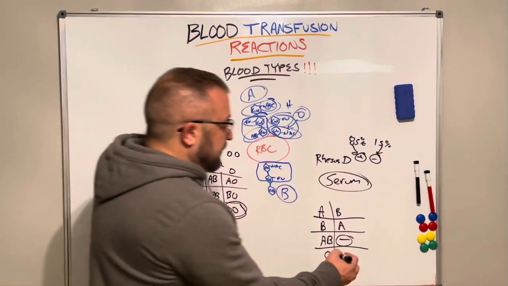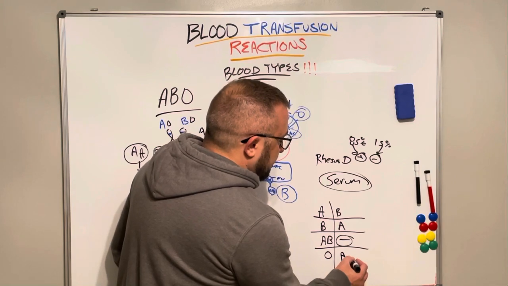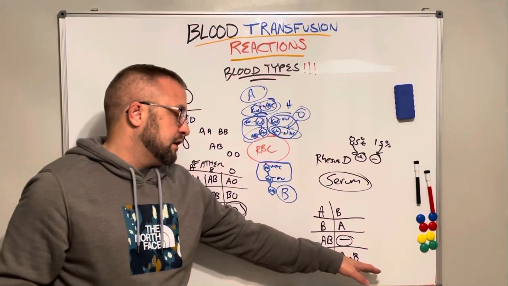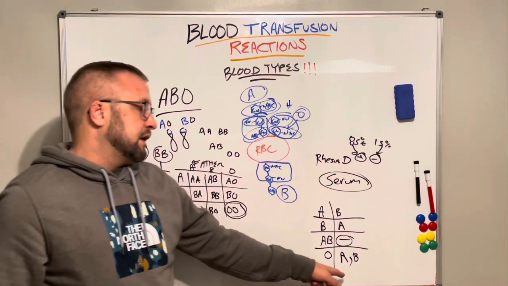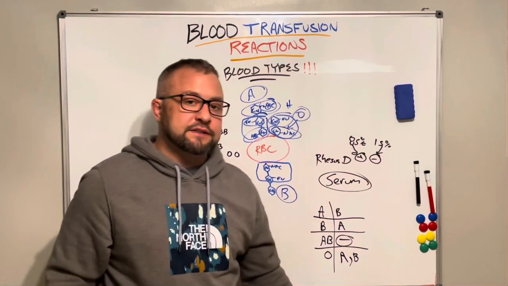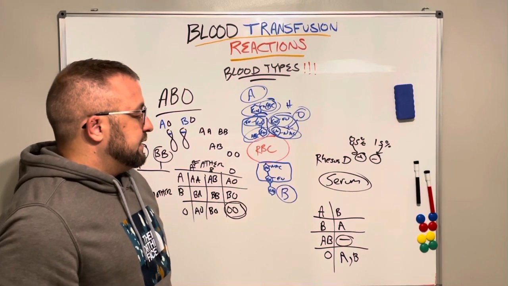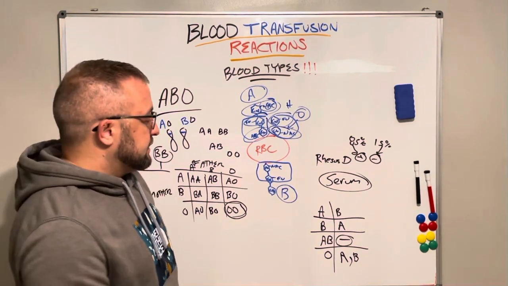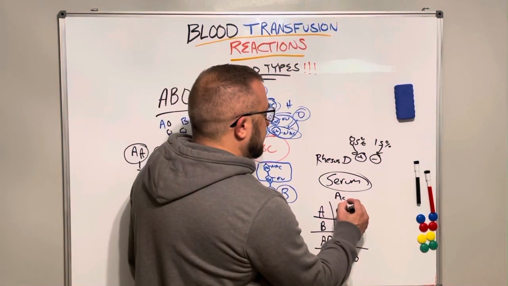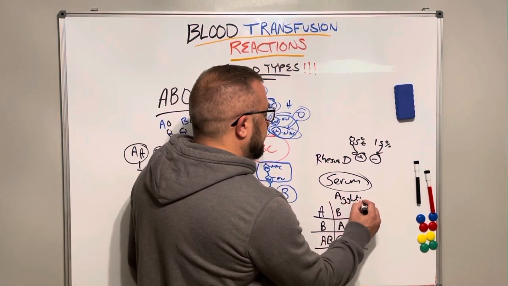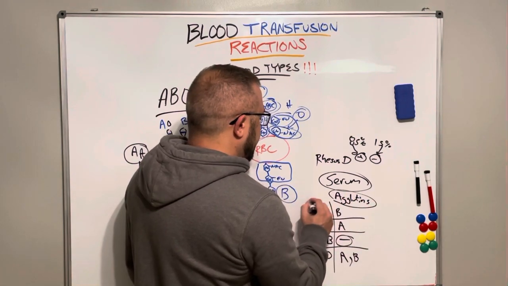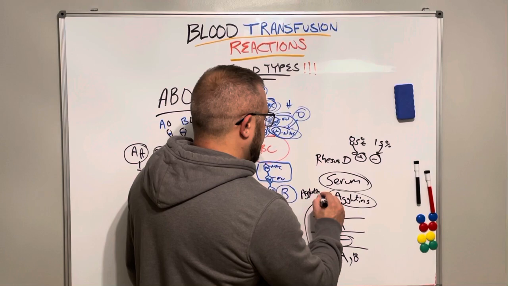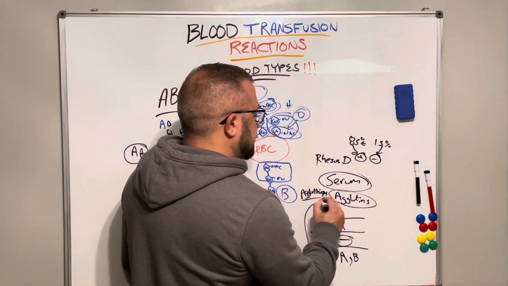Now, O, you're going to have antibodies to A and to B, so you'll recognize those as foreign if they come into your body. Now, what they call these antibodies is a little different. We call them antibodies, but when they're found in the blood, they call them agglutinins. And they call your blood typing antigens agglutinogens, which is a little bit different.